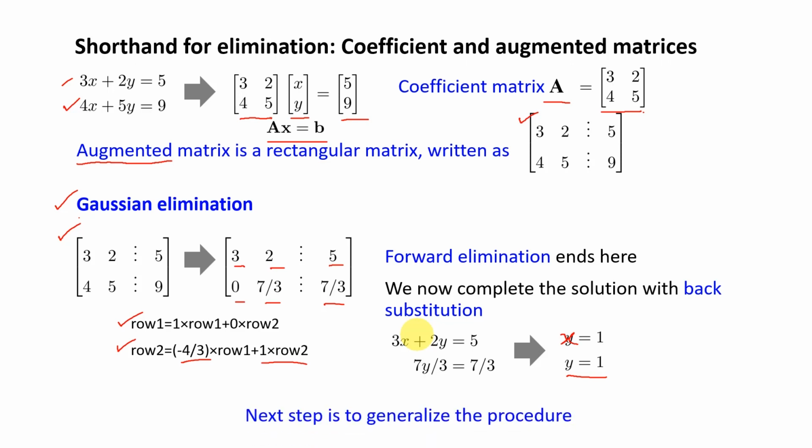So now our goal is to generalize this procedure. For generalization, what we mean is that we talked about a 2 by 2 system, we talked about 3 by 3 systems, but for any practical application, our systems will have many more equations and many more unknowns. In fact, it could be very, very large: hundreds, thousands, even millions of equations. These days, people are solving billions of equations, trillions of equations. So we may not have to go there, but at least we have to go up to tens of equations or hundreds of equations. At the end of this course, you will probably solve thousands of equations.